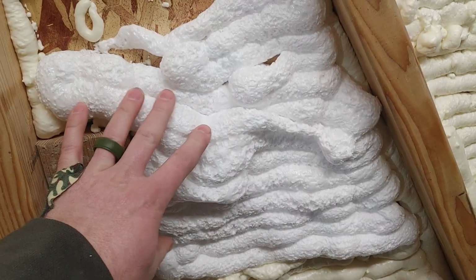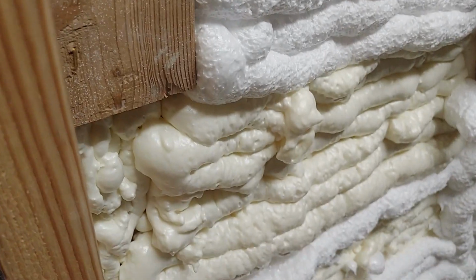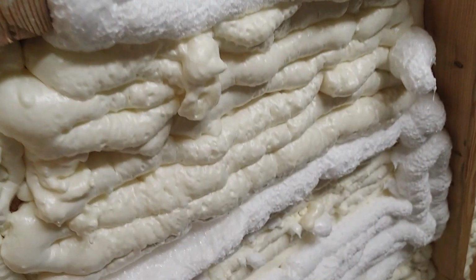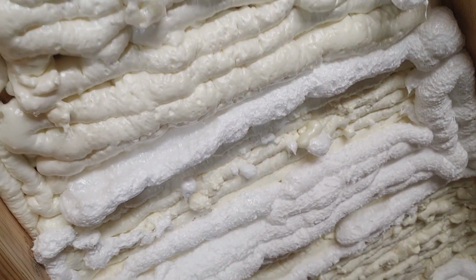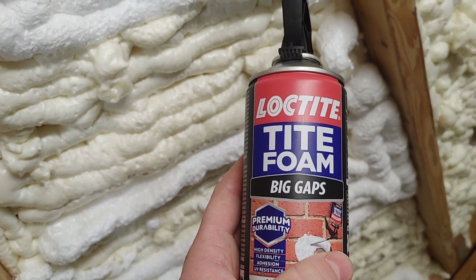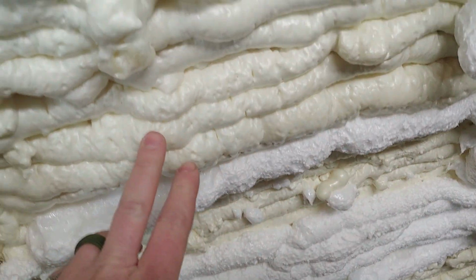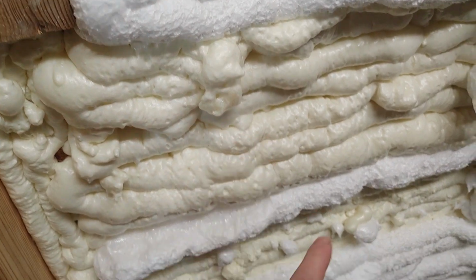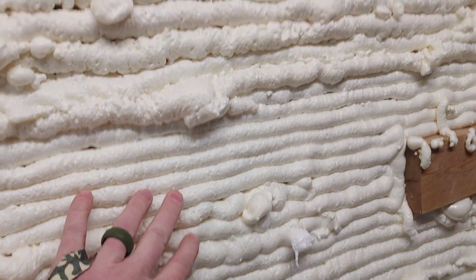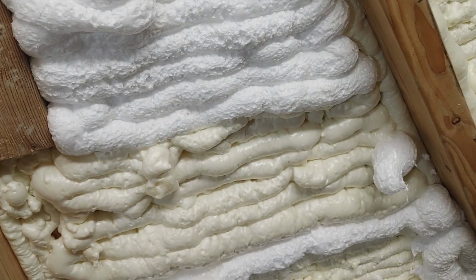And then this white here is nice and thick. It's built up pretty well, and it does seem to have expanded more. The white from the Loctite brand Big Gaps does seem to have expanded farther than the Great Stuff. This is not the Big Gaps. And yet over here, this stuff is, and I don't see much of a difference.